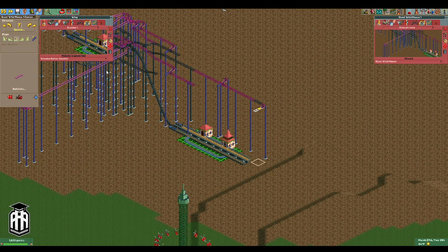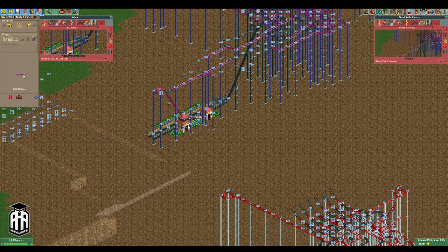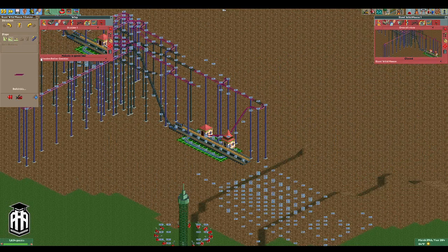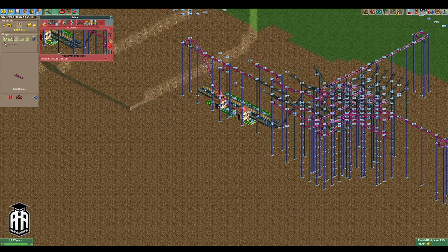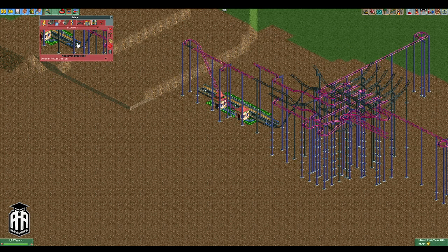All right, so let's connect in. The idea right now is we want to connect this into the loop here. Okay, so what I'm going to do is go 2 corners here. Steep, steep, steep. And you'll notice this is just a matter of trying to get it to merge in. Now, one of the things, if you want to delete this wild mouse track at some point, make sure that when you put this in, so we're merging it here on this curve. So now we're actually merged in. If we get rid of the, let's get rid of our huts here quickly.